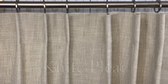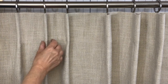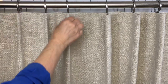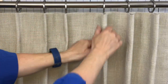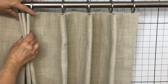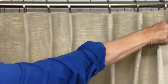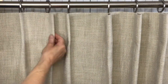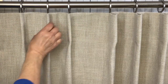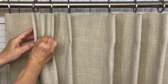These are called knife pleats or one-finger pleats. They are simply stitched and not tacked and creased down the front. They're very functional and create a very tight stack because of the single fold and the lack of bulk in the header. You can make them any size from a small size all the way up to a larger size. If you make even more of the small size closer together you begin to get a pencil pleat look.